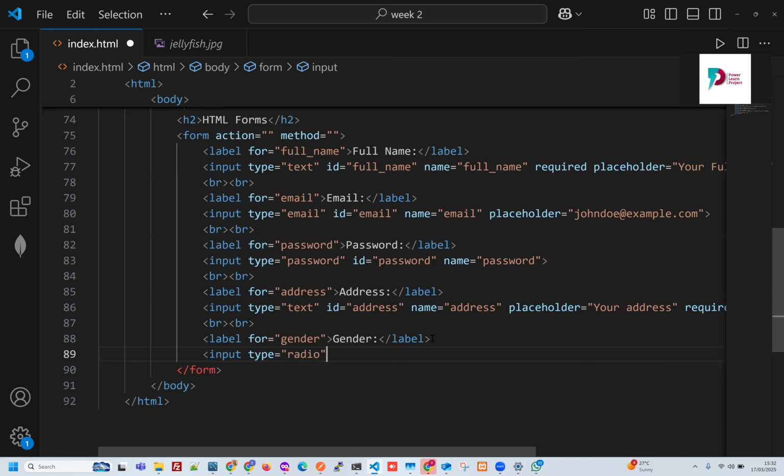For type, you use radio. This one will have name gender. And for the radio buttons, you must include a value attribute. Because this one is not being inputted, it is only being selected, you need to attach a value to it. So we have female.